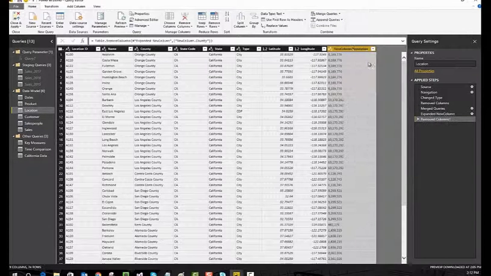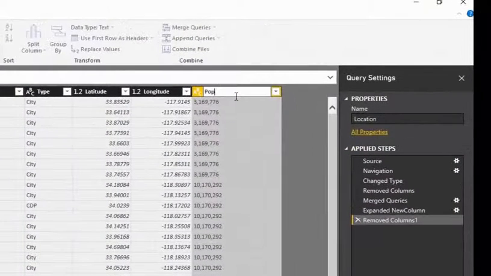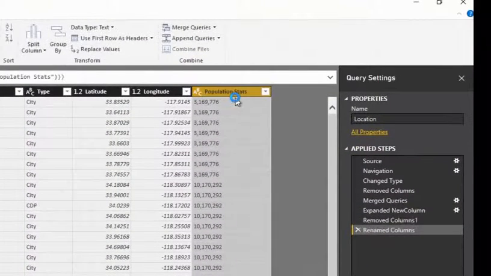So just to finish this off, we just remove this column, and then we would rename this column into population stats, or something like so.